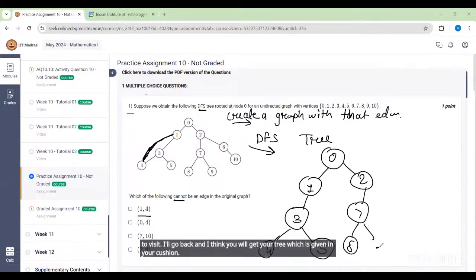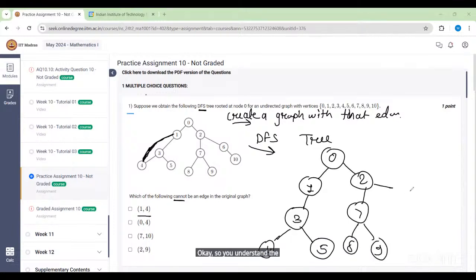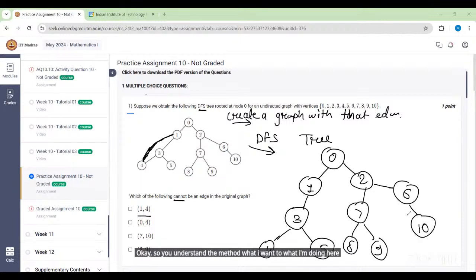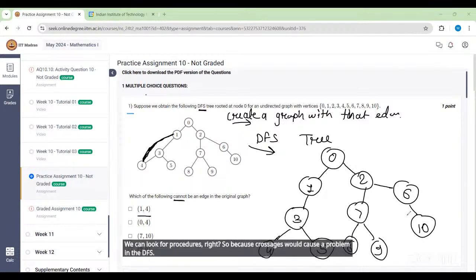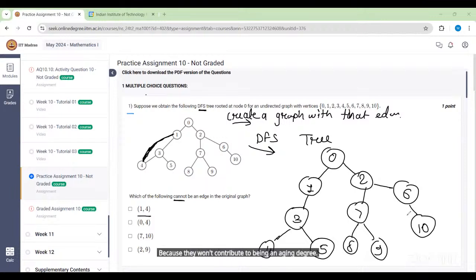So do you understand the method, what I'm doing here? We are looking at cross edges, right? Because cross edges would cause a problem in the DFS, since they won't contribute to being a tree edge. Suppose there is an edge between 3 and 7. Now you cannot backtrack to 1; you have to visit the new vertex 7.